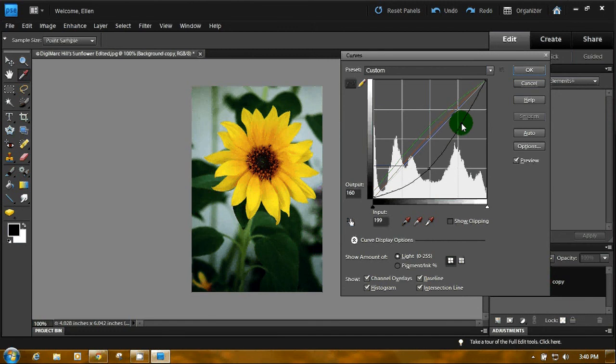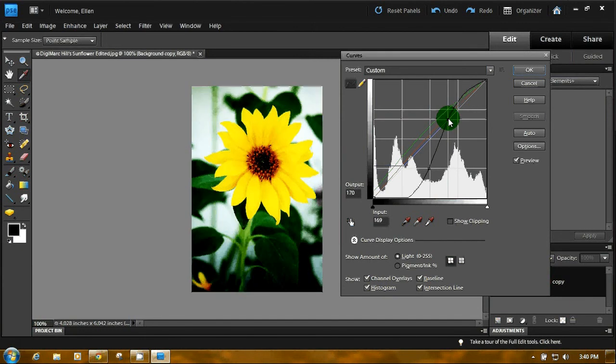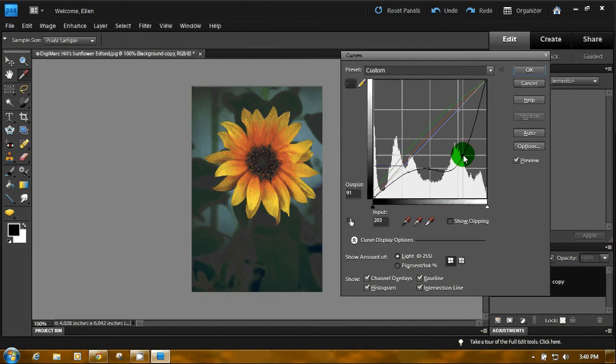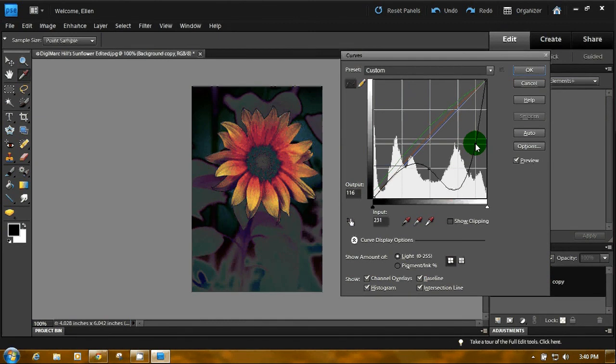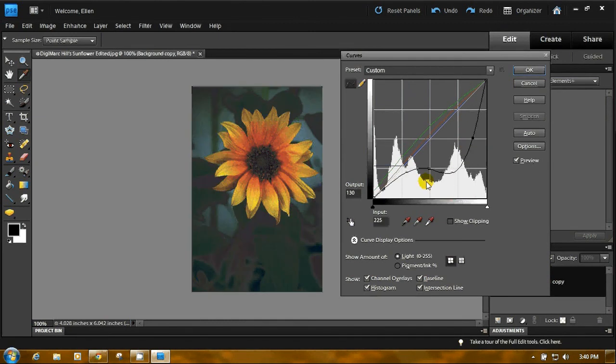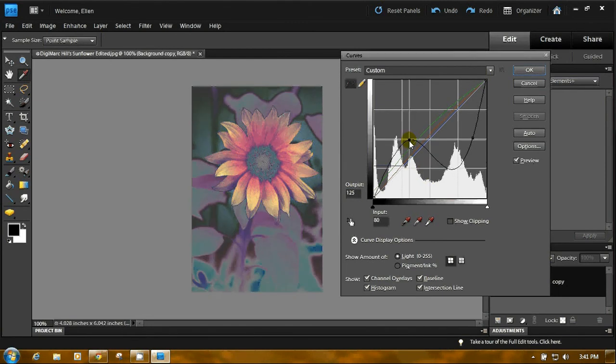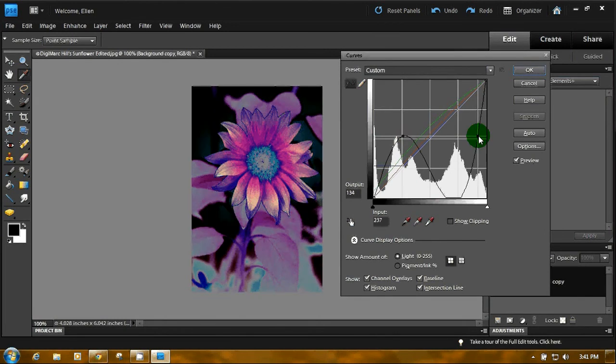Now, when you move your new one, notice how the old one stays. The old one stays stationary. And you can move. I want this lighter. There we go. Oh, I like that, actually. Oh, my goodness. That's nice. Good. I think I'll save that one right now to show you how to save. I really like that preset. I like bright colors. So let's say, I want to save that and use it on something else.